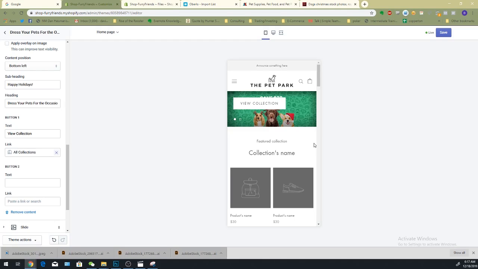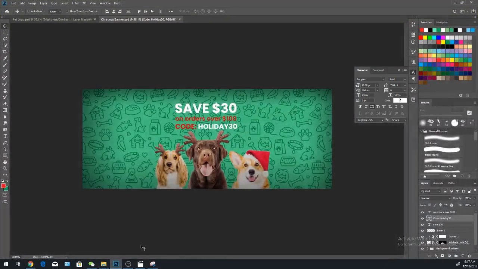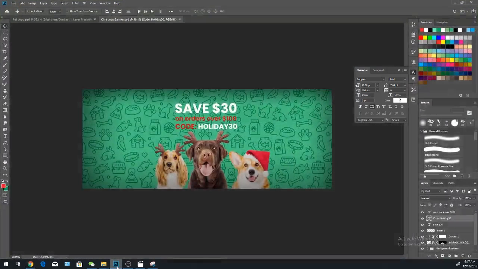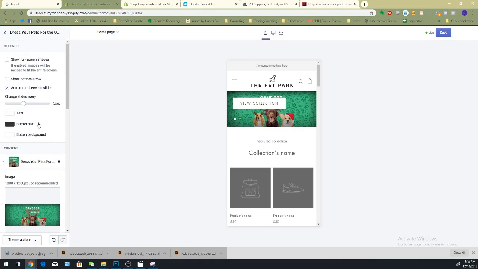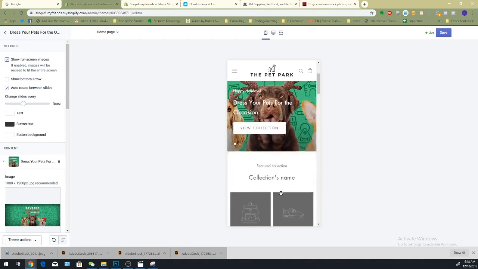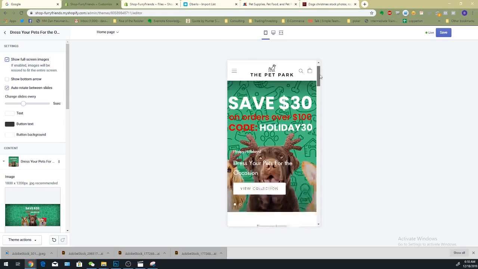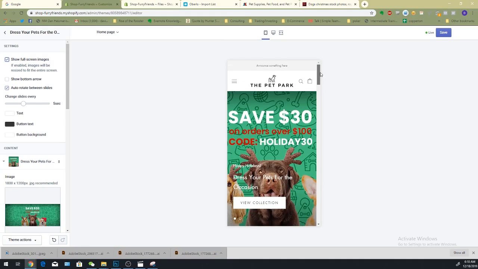So what we're gonna have to do, and it kind of sucks, but it's worth it, is make sure that we include a mobile friendly version of this exact banner because, again, 60 to 70% of our traffic coming onto the site is probably going to be occurring on people's cell phones. And what you can see is there is kind of a trick in order to make this thing mobile optimized within Prestige theme, which I'll show you. It's just checking that box that says show full screen images. But again, they just didn't do this exactly the right way, right? The text is a lot more visible, but 2 of the dogs are cut off. And again, it just seems like a hodgepodge effort here.